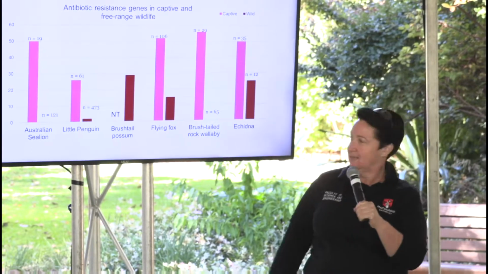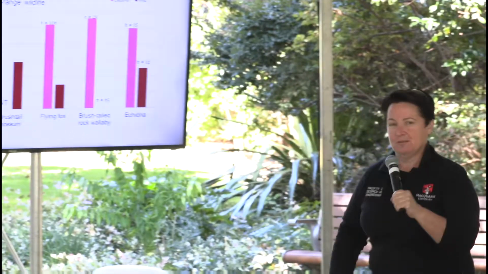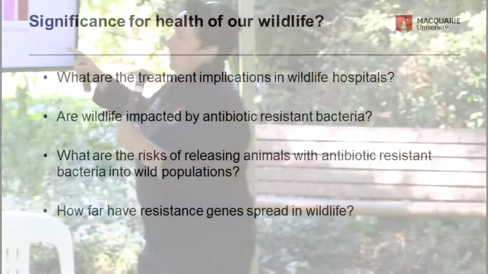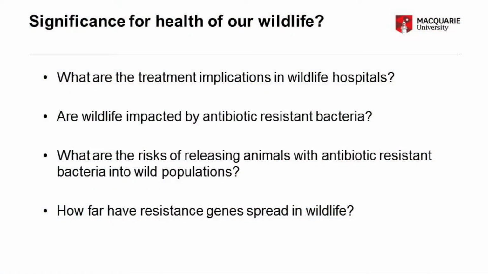and then out here the echidnas. This is a new study, so the numbers are quite low, sitting around 23%. So what's that telling us? It's suggesting, and this is the kind of question we're asking at the moment, is there a greater occurrence of antibiotic-resistant bacteria in urban environments versus rural environments, and thinking about how these bacteria, and what types of bacteria, are moving into different wildlife species in those different ecosystems. All right, so what's the significance of this?